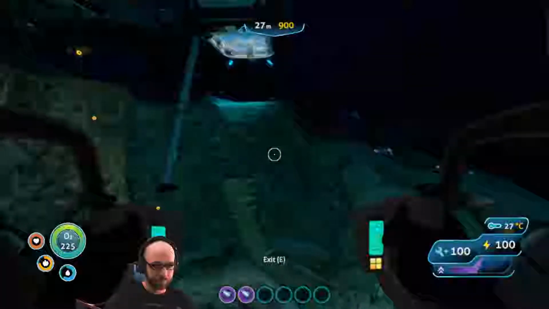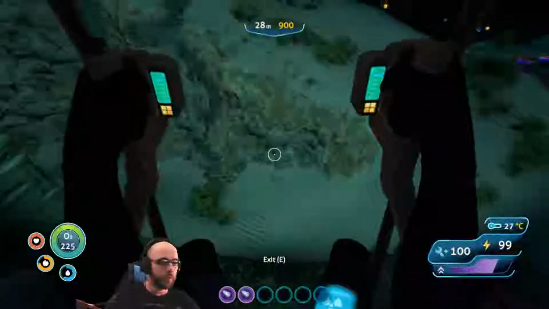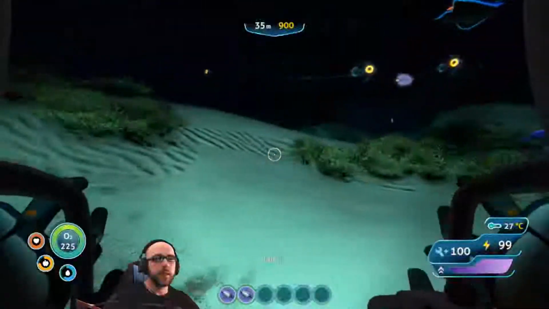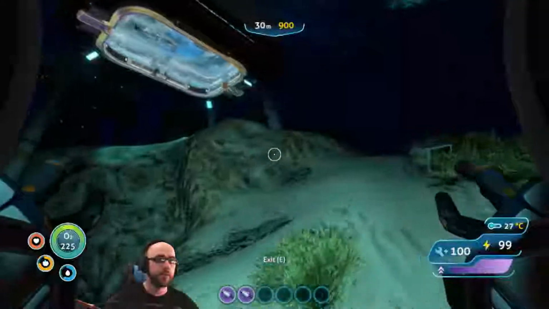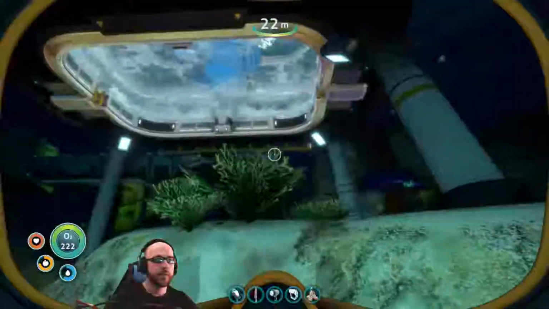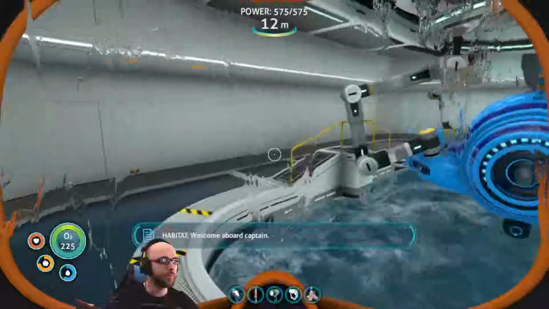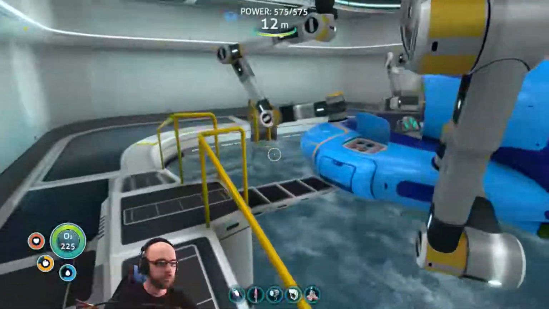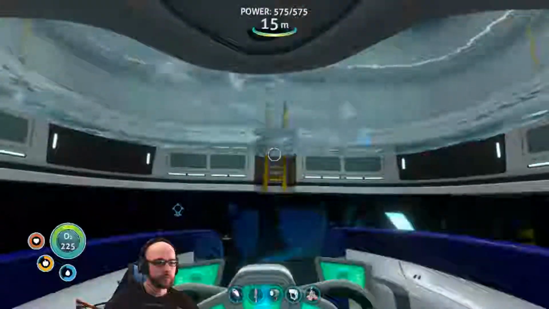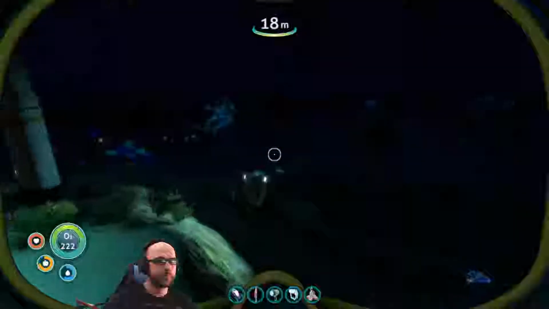And I want to make any of the upgrades if I'm able to. We need the grappling arm and the drill arm, the two things that I want for this. And then we will go jump in the Cyclops and do the same for her. Welcome aboard, Captain. Put you here. Systems online.